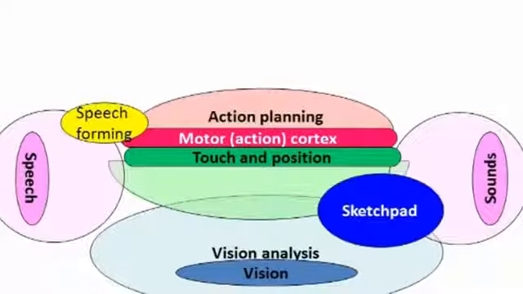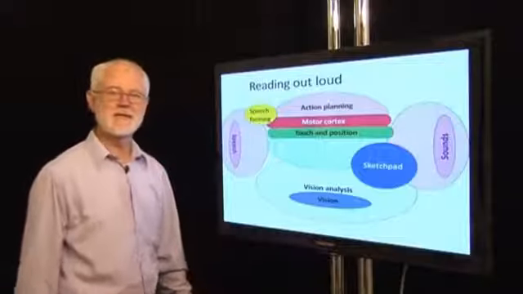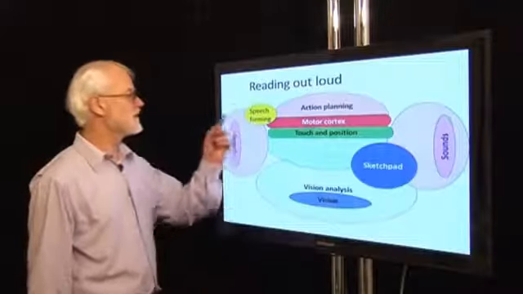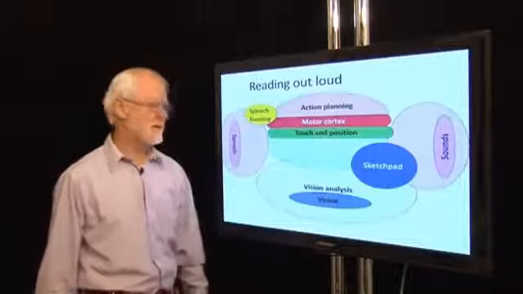So now we have a simple diagram showing what the main functional areas of the brain are, which are receiving and taking action. So on the diagram of the brain, let's see the parts of the brain which need to be working well to carry out the task of reading something out loud.